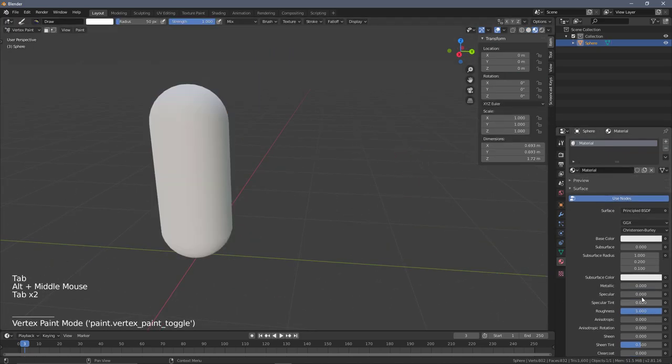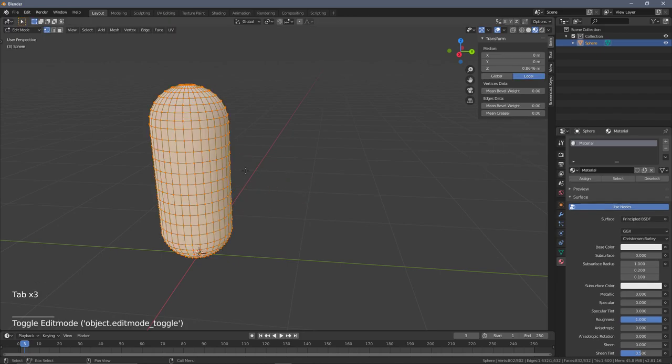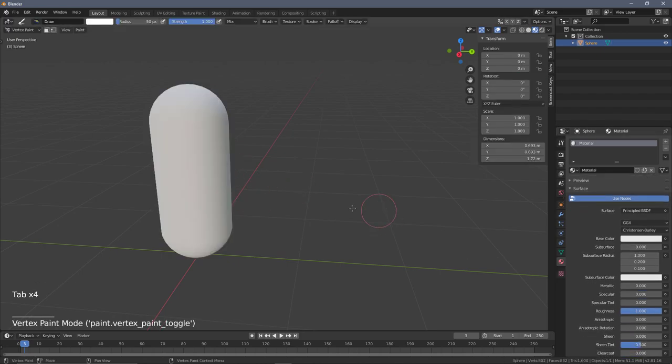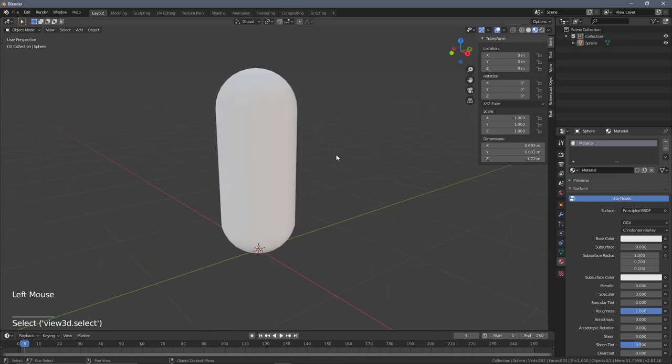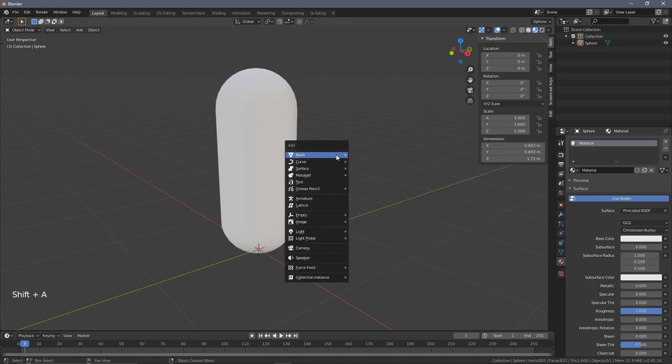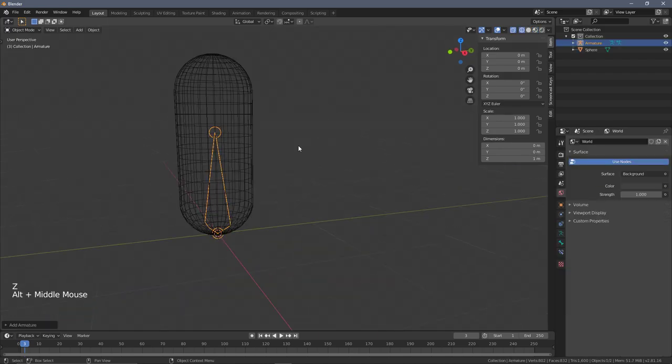And I've just gone ahead as well and upped the roughness of this inside of edit mode, lowered the metallic, just so that we've got a nice kind of flat design to work with. Okay, so on to our very simple skeleton now. We want to create our armature. So like with pretty much anything else, we Shift A to bring up our add menu, and we're going to add an armature. Now, at the moment, this is a little bit big.